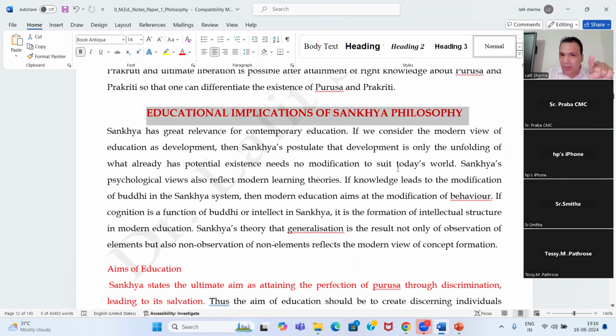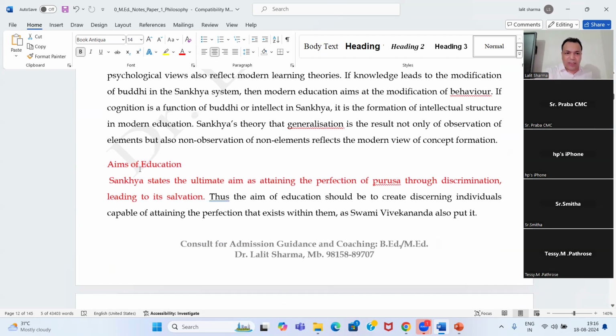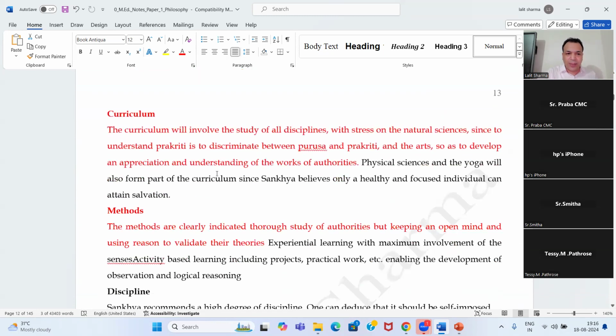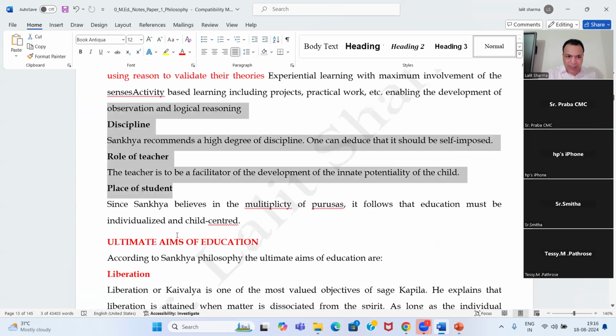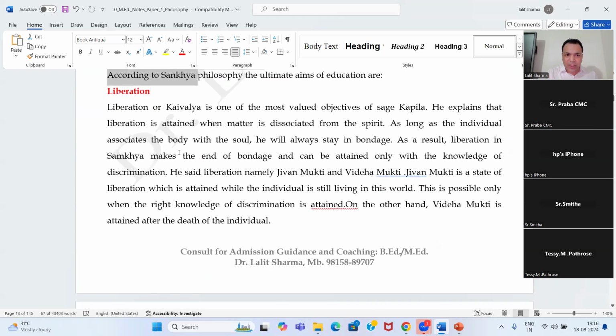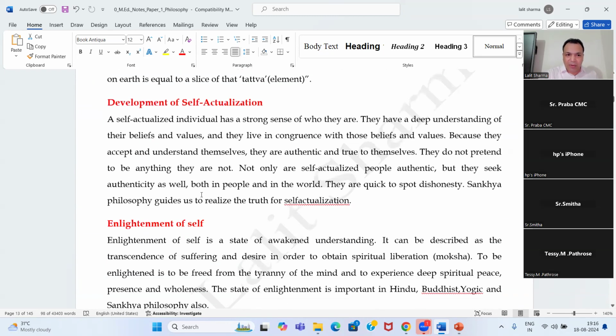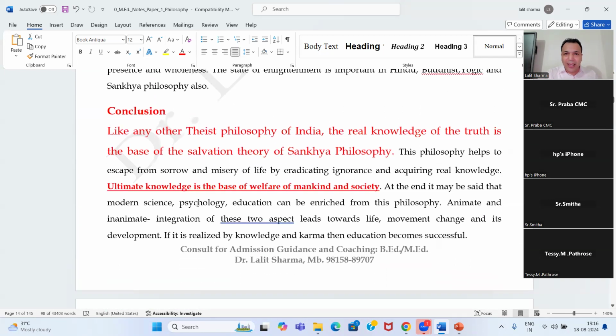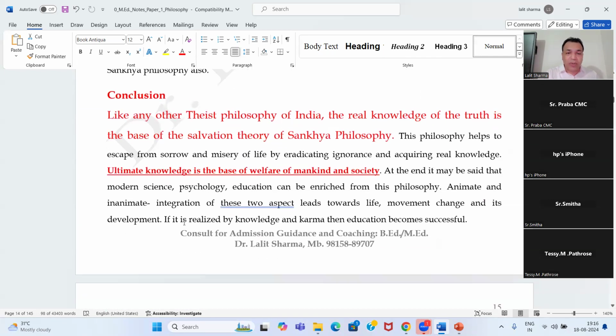वो देखो एक ही पेज का था, that was one page. ये तो रेस्ट ऑफ the 3 और 4 pages of aims of education of Sankhya philosophy. ये देखो aims of education, curriculum, method, ये देखो सारे मेथड, ये अल्टीमेट aim of education, ये देखो liberation, development of values, है ना। You have seen that na, more pages of, meaning you have to see where examiner is giving more emphasis, he is giving the more emphasis of educational implication, then you have to talk more about aims of education, curriculum and method of teaching.